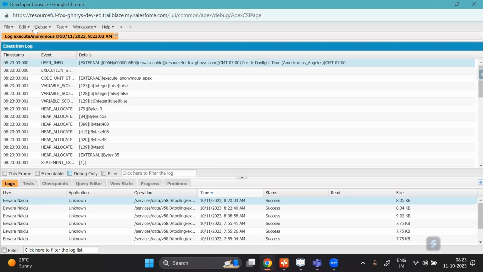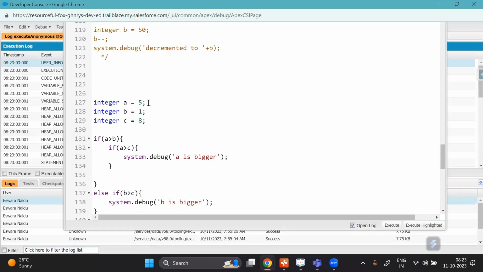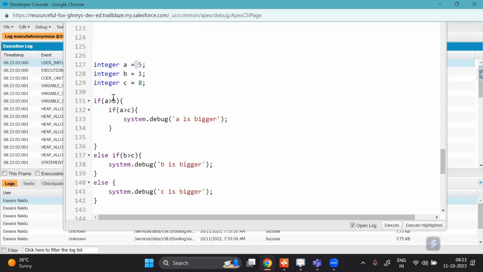Oh my goodness, why is nothing coming up? Is 5 greater than 1? Yes, 5 is greater than 1. So now it is checking for one more if. Is 5 greater than 8? No. So this is coming out of this particular if, and after that there are no lines of code. So why is it not executing anything? Can someone tell me? Why is it not printing anything?